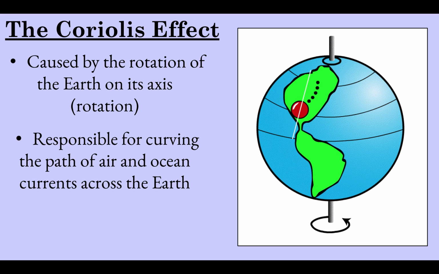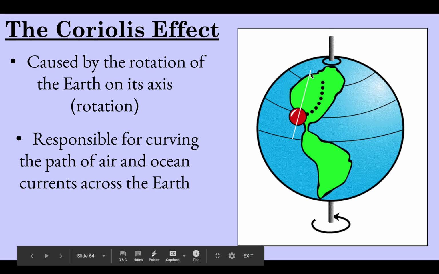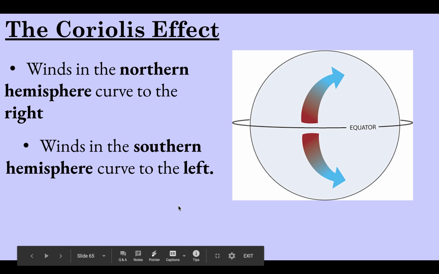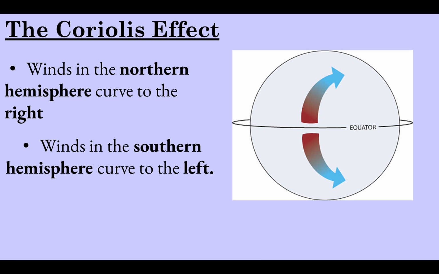What do I mean? Take a look at this red ball. It travels straight down this white line. However, because the Earth is spinning or rotating underneath, that ball appears to take a curved path. It is the same with our wind currents. So, in reality, wind is going straight, but because the Earth rotates underneath it, that path appears to curve. Depending on where the wind is, it will appear to curve in a different direction.